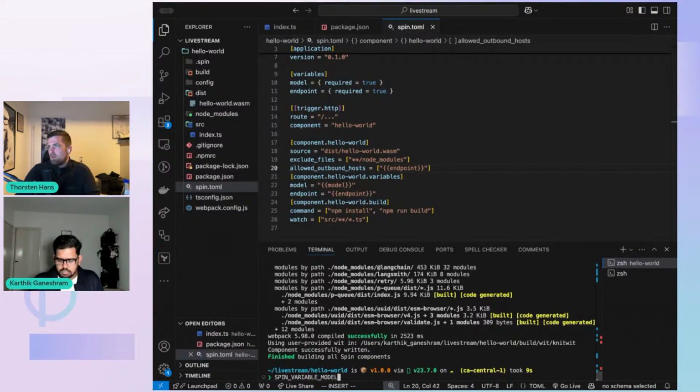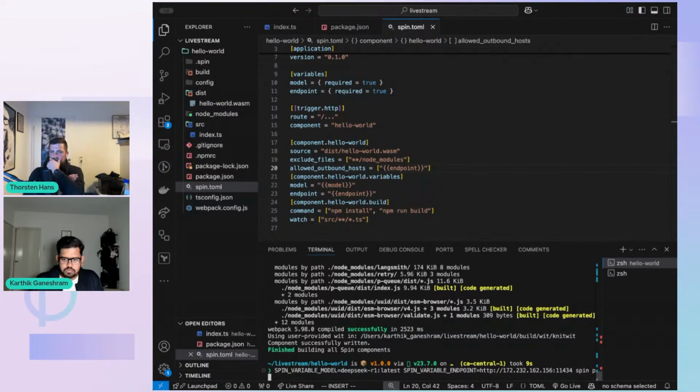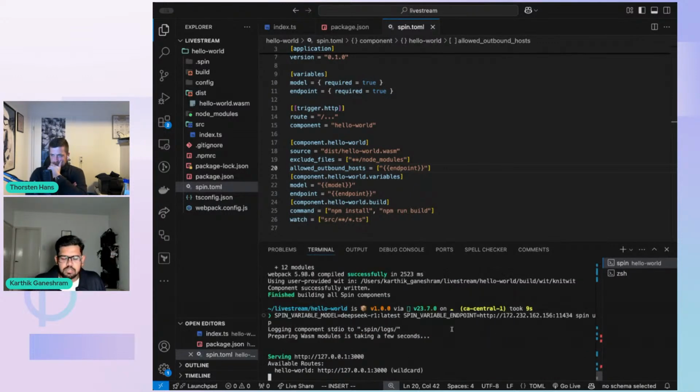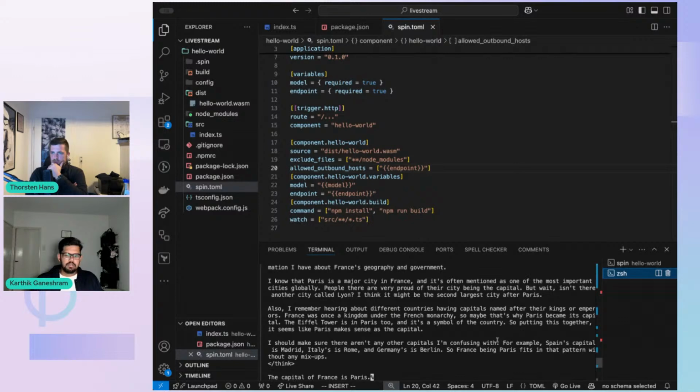So model equals, let me copy them. Variable endpoint. Yep. So all right.